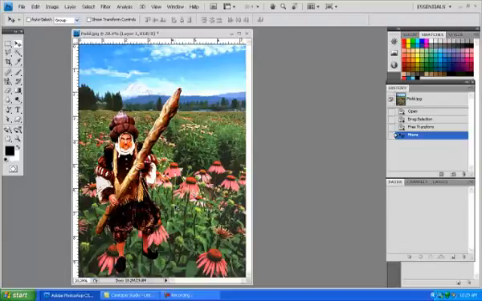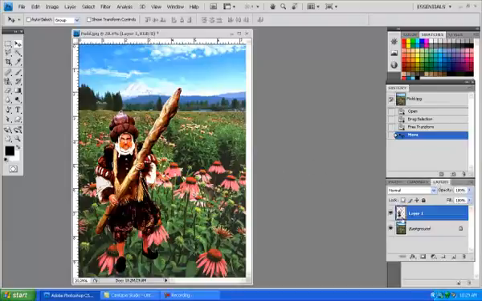Okay, so now we've put the little man on the field. However, at this point, he doesn't look real convincing. What I want to do is make him part of the field. In other words, paint him into the picture. We're going to do that by masking him. So we're going to go back to Layers. You'll notice the little man is on his own layer, so I can put a mask on that layer by Add Layer Mask.